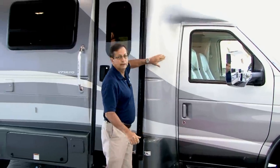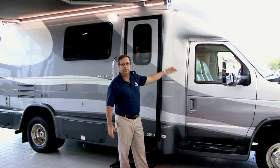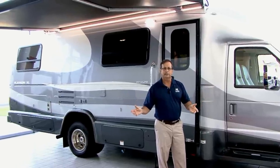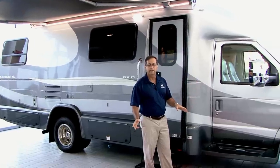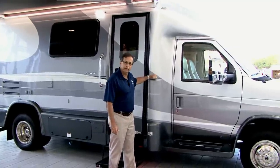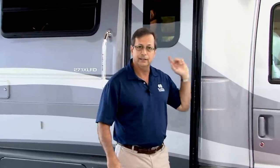Our bodies are one piece — not the roof, not the sidewalls separately. This entire body comes out of these gigantic molds that we have created. Being in southwest Florida, we are blessed with the marine industry. We're able to keep these bodies one piece, and that is very unique to the industry — we are the only company right now that does that. So they're very solid, very strong. You don't have to worry about water leaks, squeaks, or rattles. Our goal is to keep this vehicle rolling down the road as long as the six wheels and engine drivetrain carry it. We do not cut corners.